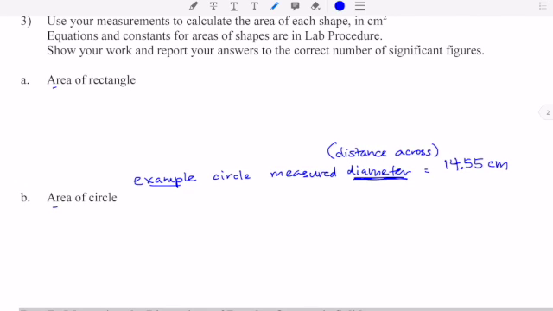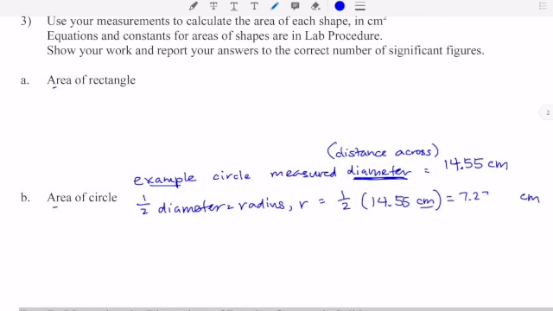And when you take half of the diameter, that's equal to the radius, or r. So let's take 1/2 of 14.55 cm, and the units will be centimeters. The centimeter units do not cancel out. So 14.55 in the calculator divided by 2 is 7.275. You might be thinking, should I round that? Don't do anything, because you're not at the final answer yet. We're trying to solve for area, so you don't round until you get to the final answer, the final number.